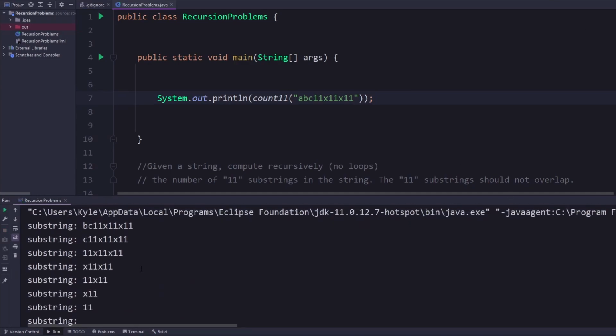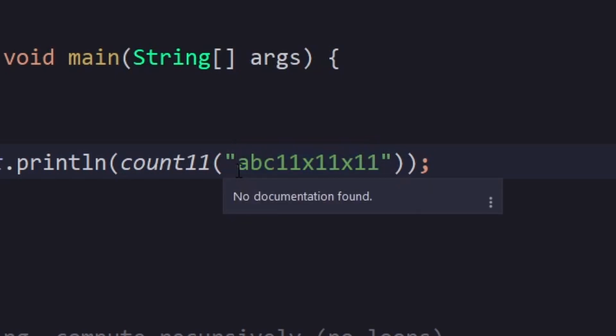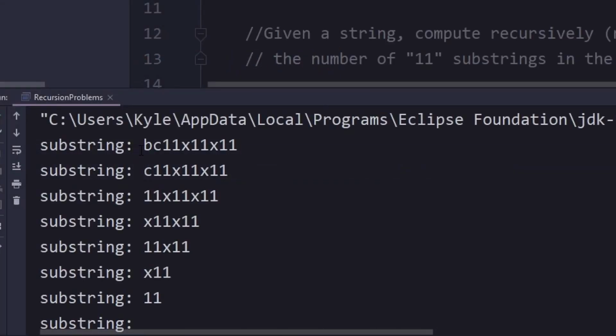This is the first call. The full string is abc11x11x11. In the first pass, it didn't find an 11, so take off 1 character at the beginning. In the next recursive call, it didn't find an 11 at the beginning, so take off that character, return a substring, and recursively call with that substring.